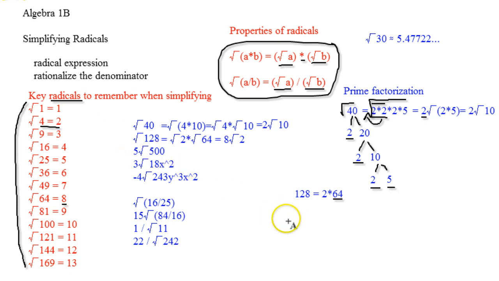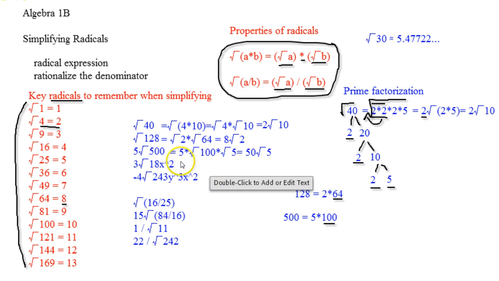Now if you notice, there's already 5 out front, so I'm going to have the 5 out front, and 500 I'm going to break down into 5 times 100. Now if you notice, I already have 100 as a square root. So this is going to become 5 times, and I'm going to rearrange it, square root of 100 times the square root of 5. I already know the square root of 100 is 10, so this becomes 5 times 10, so that's 50 root 5. So remember, this turns into a 10, and I quickly multiply it by that. That's some really cool stuff.